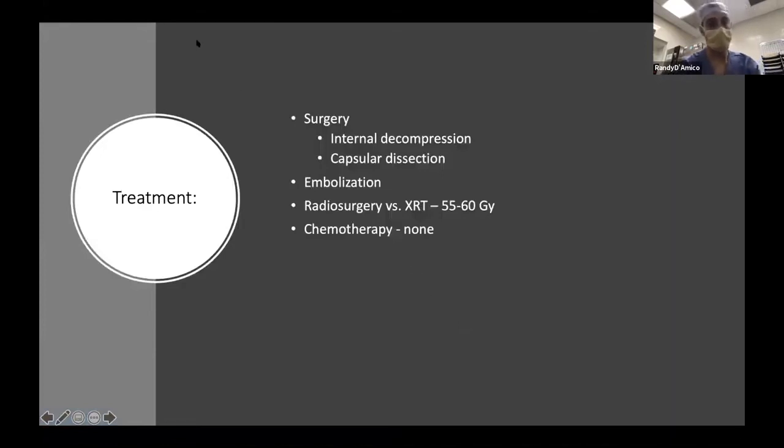So surgery, what are we going to watch today? So the initial guideline for this is internal decompression. All right, you're going to soften the tumor up so it's not pushing on the brain. And then you're going to dissect the capsule when it's loose and free, so you can safely remove it from the brain. You can kind of roll it into itself. And this is critical. This is putting pressure on the brain right now. So if you went to try to remove the whole thing, you're going to exert more pressure on the brain. So you decompress, and then you pull that capsule in.